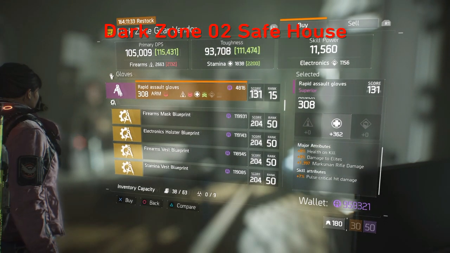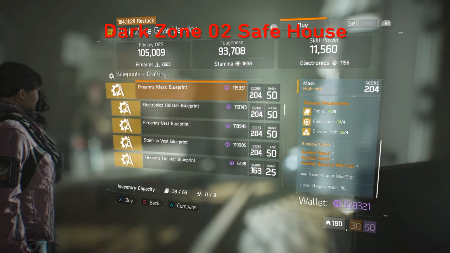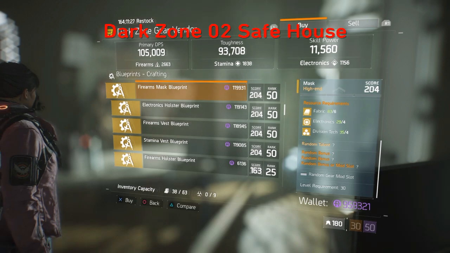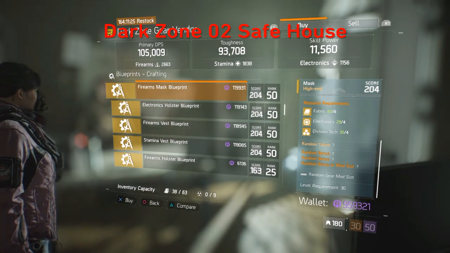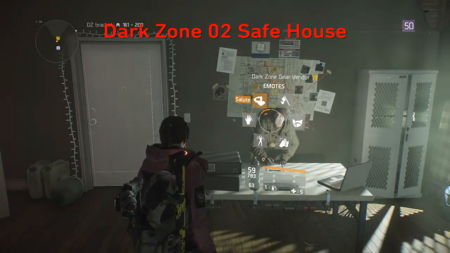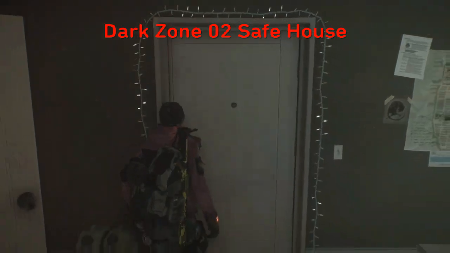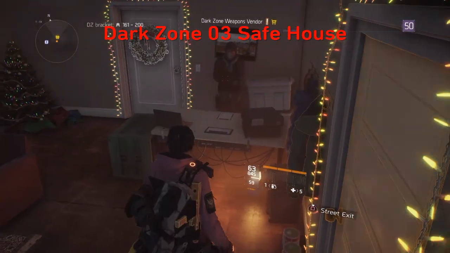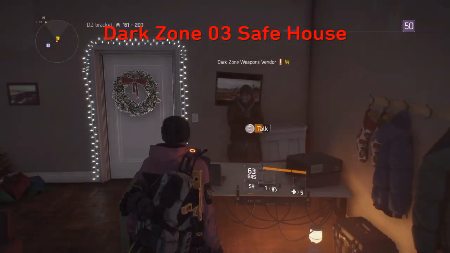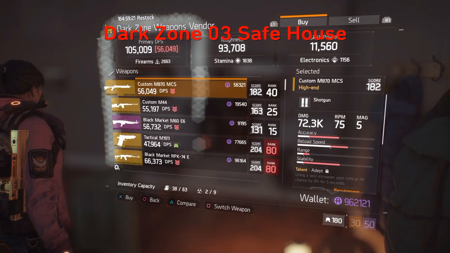Either way, as far as the blueprints go, you have the firearms mask, the electronics holster, the firearms vest, and the stamina vest. Now, the ones I would recommend picking up would probably be the stamina vest, and I will be covering a good medic build using that said vest. So if you are looking to pick up one of these blueprints, that's the one that I recommend. Anyway, let's go to DZ03 safe house and look at the weapons.